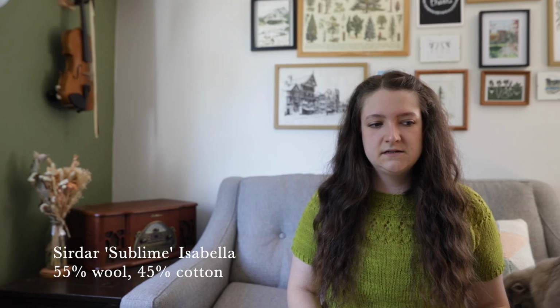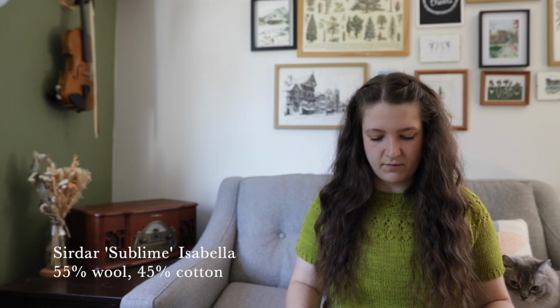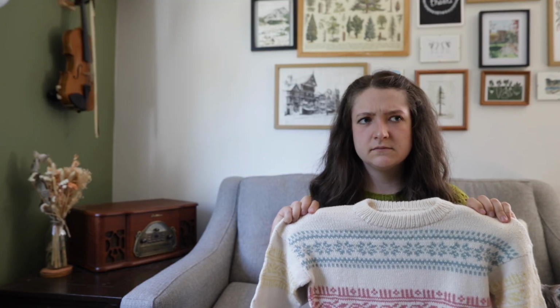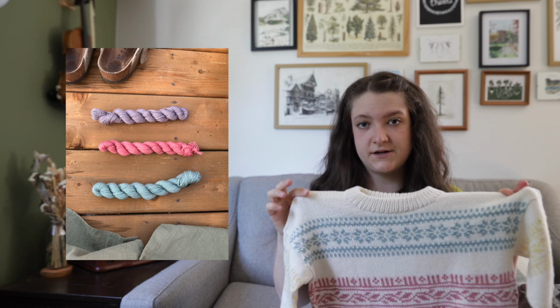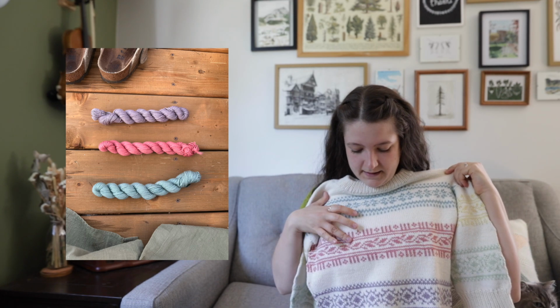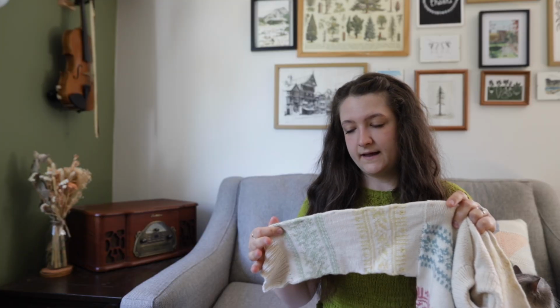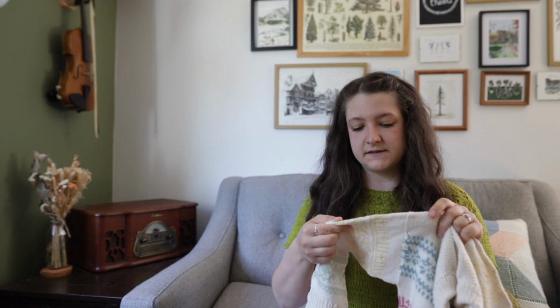The yarn that I used for the main color was a cotton and merino blend. Sardar maybe? I'll write it on the side what it was. I can't remember. And then almost all the contrast colors, I used Myrtle Yarns, who is a hand dyer here in British Columbia. She's based in Vancouver. And I bought her summer set, I think it was called, last year to do some fun color work with. So the blue, the pink, and the purple come from that set. And then the green is a mini skein that I picked up at Flock Fiber Festival. And then the yellow is a sock yarn that I picked up at a nearby yarn store because I needed a more pale yellow.